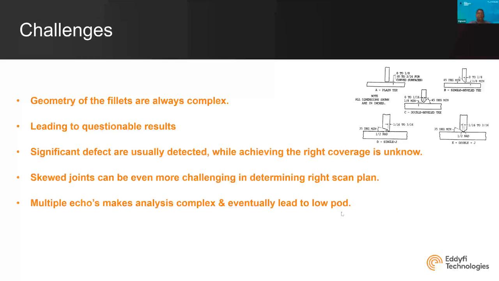Okay, now, this really leads to a lot of signals coming from different areas. In the butt weld, you saw that we get a reflection at the bottom of the weld, and we get a reflection at the top of the weld. But here, there are so many other factors, and the reflection can come from different areas. So it can become a little bit more complex.